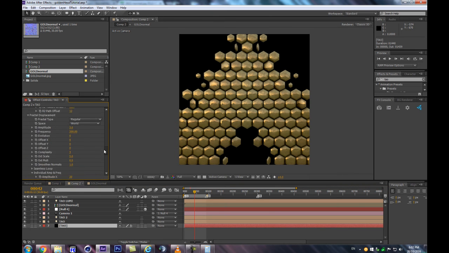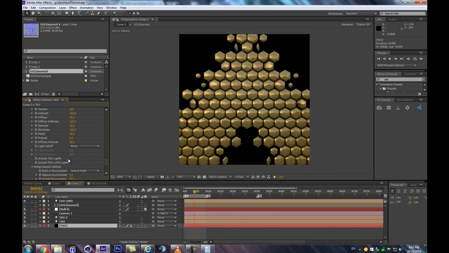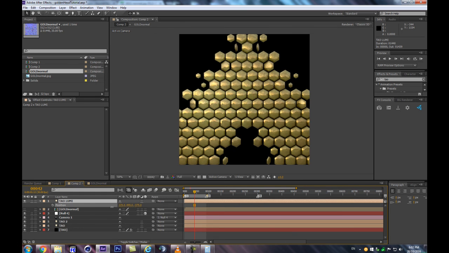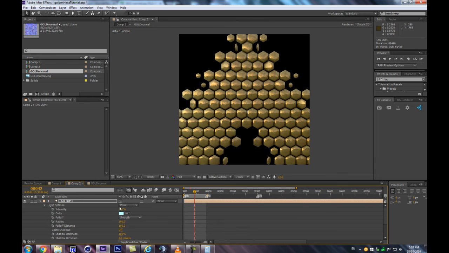So let's get in the material and lighting, make sure it's active, and there we've got one more way to add in some light. So maybe we want to have this part here take more of the light.